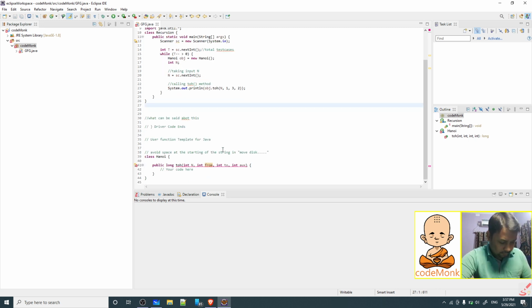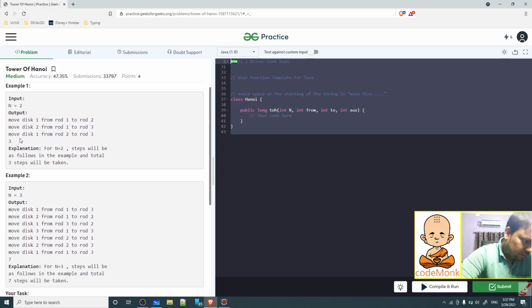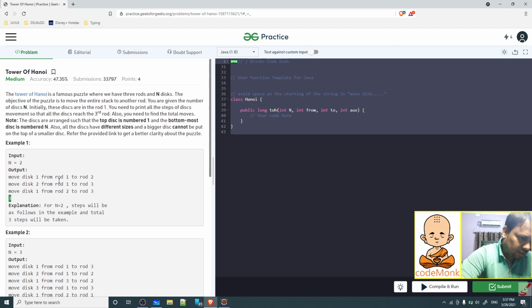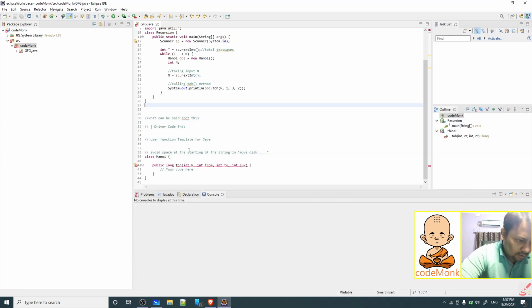This is how it should print, and then it should also print the number of moves it took. Let's see how we can solve this.